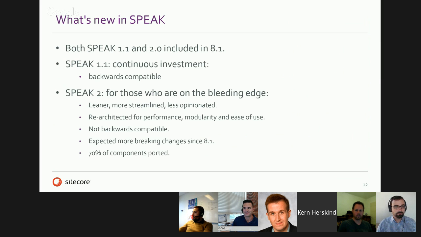So in 8.1 we have Speak 2 included, and Speak 1.1, and Speak 1.1 is there for backwards compatibility, and we have of course done bug fixes around Speak 1.1, but we've put a lot of effort into Speak 2, and some cool stuff there, and this is put in place for us to start adopting this for the future.